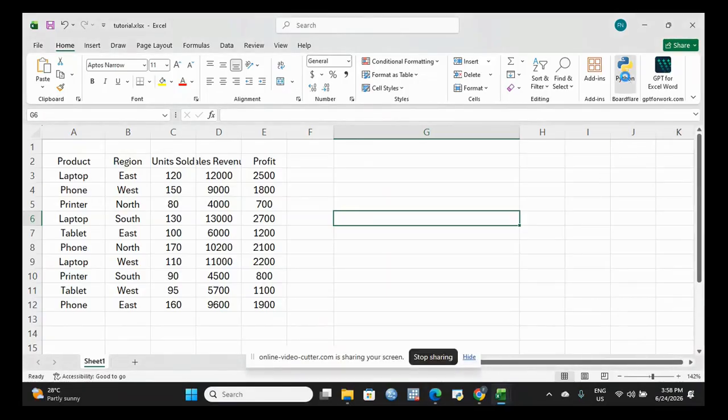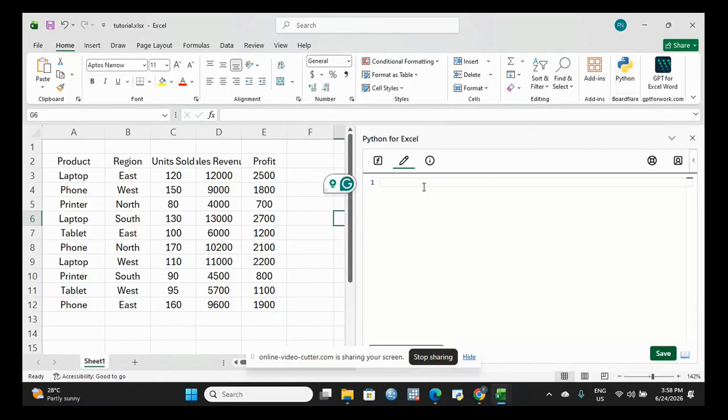Now we will open our Python and start defining our function. Then import Pandas.